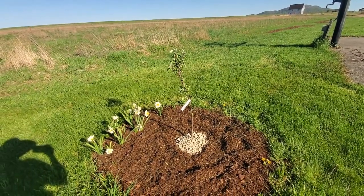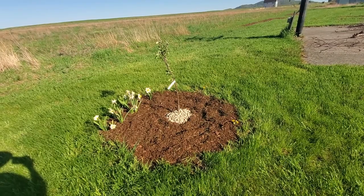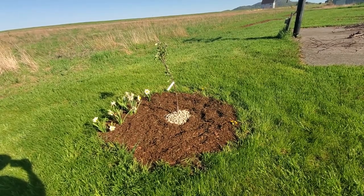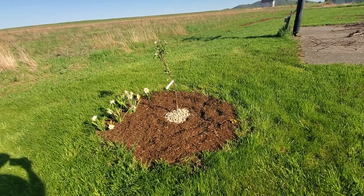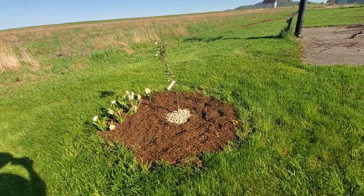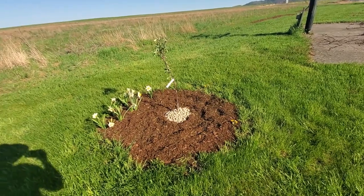For all of these trees, I did make sure I weeded, like kind of re-weeded. We did mulch these trees last spring after we planted them, and a lot of the wood mulch actually already decomposed by this time a year later. And so this year I weeded them again, just to make sure they weren't experiencing a lot of pressure from the grass and other things. And we put some compost down around them outside that ring of stones. We renewed the ring of stones and some new thick mulch around them as well. And I will try to stay more on top of weeding this year, especially right around the base of the trees.